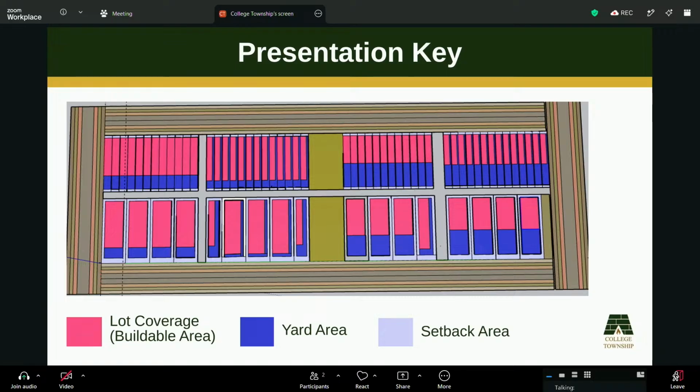The other important thing to note when you're using these visuals is just because you're seeing a block of lot coverage somewhere on that lot does not mean that's what it would actually look like if something's built. So you may have a garage that's separate from a house structure. So obviously your lot coverage will be dispersed amongst that lot and not solid there. I know that was something that we had to go through with PC, so I just wanted to make sure that we're all visualizing the same way.